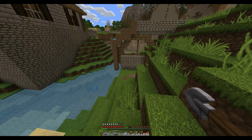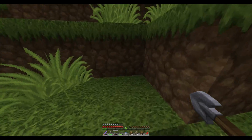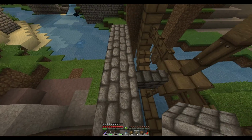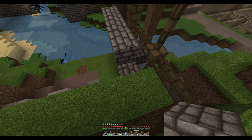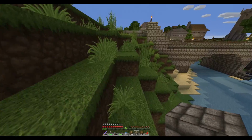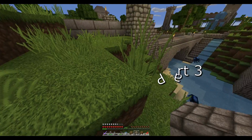So you can see that's about, not quite as far up as I need to go, because we're just now at the center of the wheel, and I actually want to go about one up, so it comes in towards the ceiling of the bottom floor.